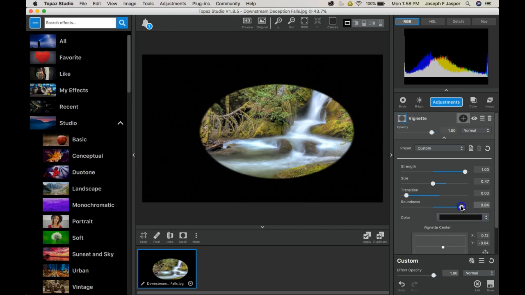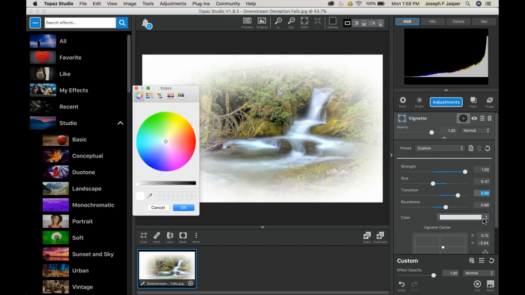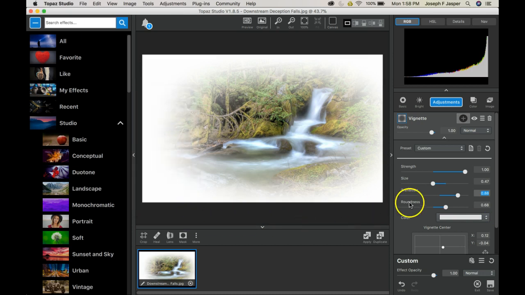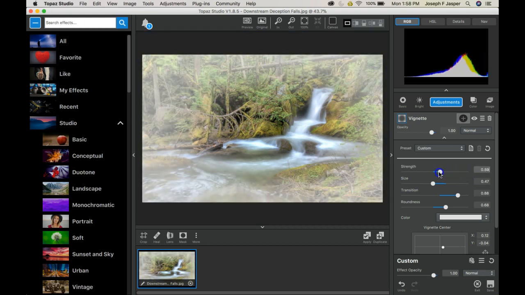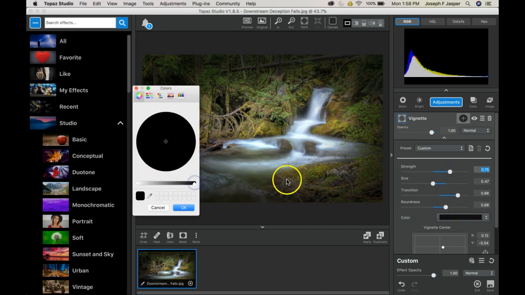So you have a number of controls that can help you customize your vignette, as well as choosing whether you want a black vignette or any other color, such as a white vignette, like you might put on a postcard. Although edges I find kind of better for that. So that's vignette in a nutshell.